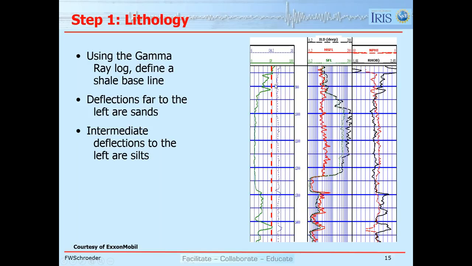So it depends on how much radioactive material is in the shale, and if it's got a lot of radioactive material in it, it'll be closer to 100 or maybe even more than 100. If there's not that much radioactive minerals within the shale, then it might be 50 or even less. So it's all on a relative basis. We look for what tends to be the bigger values and attribute that to shale, and then things that are significantly less than that would be built in the sand.